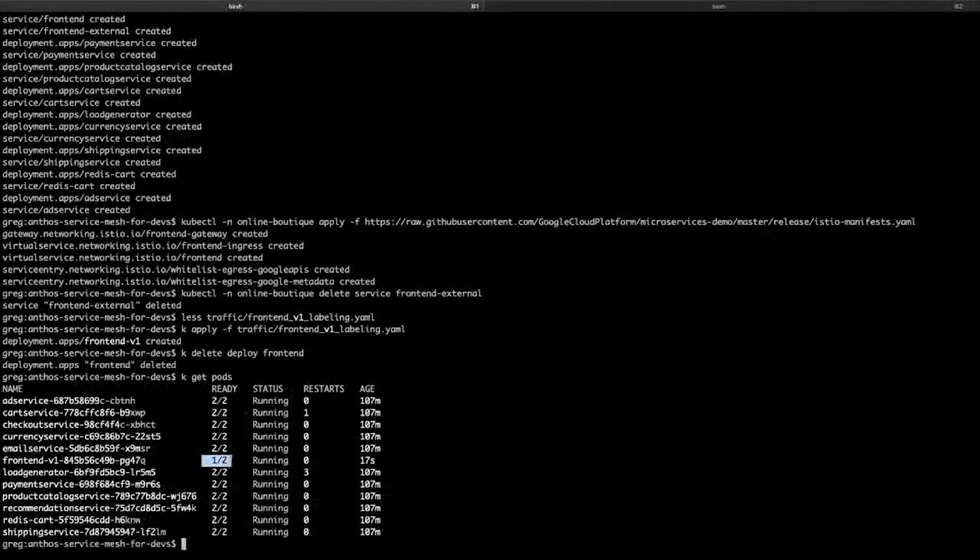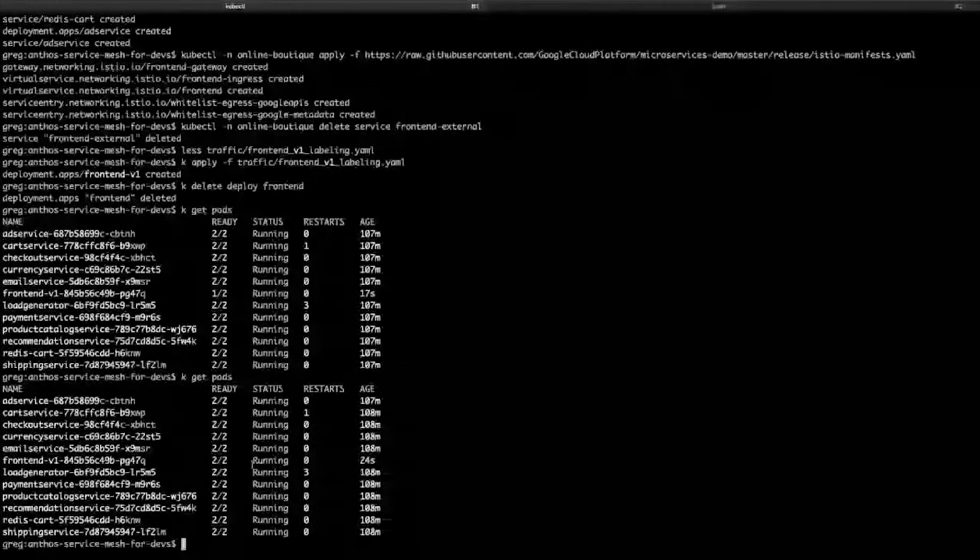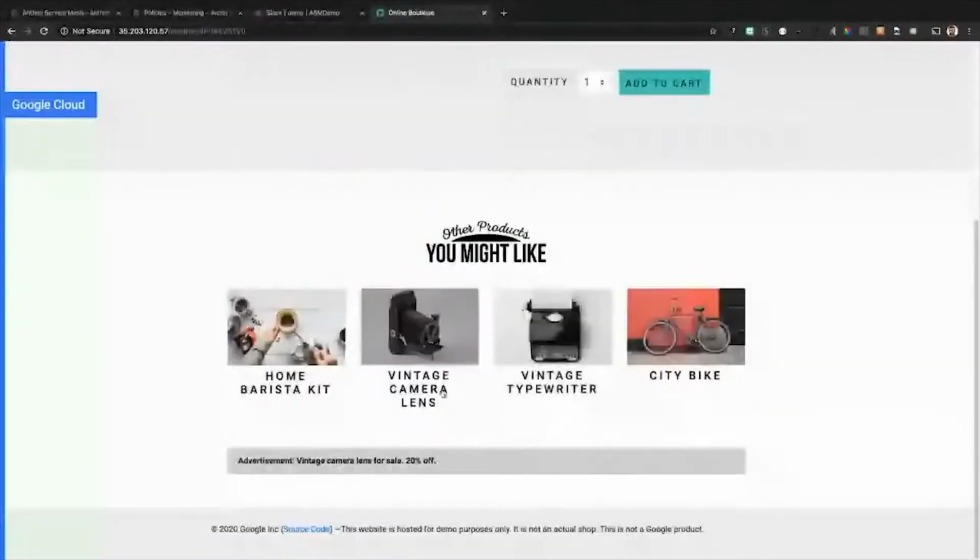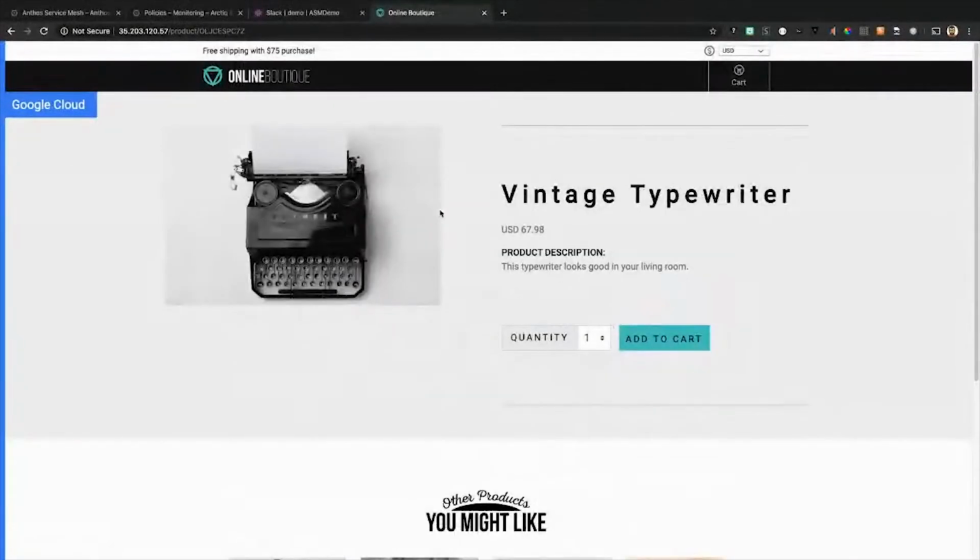Yes, one is running. So the sidecar Envoy is running, but not the payload yet. And now it should be okay. Okay, and the boutique is back online. So the same one, same workload, same thing.